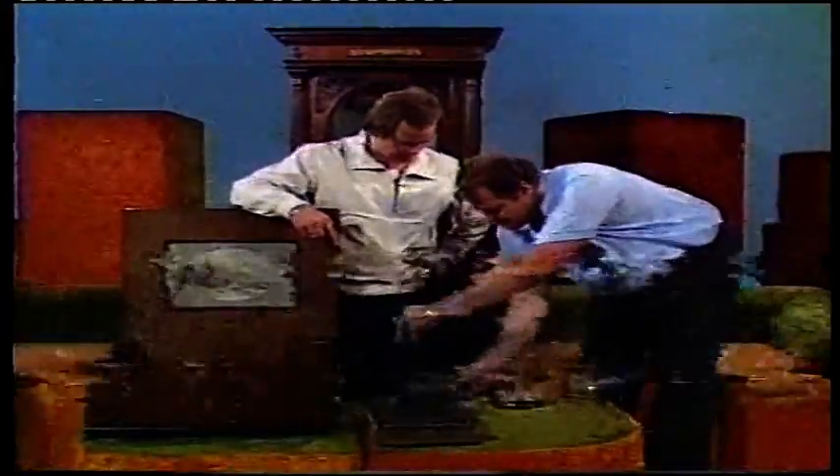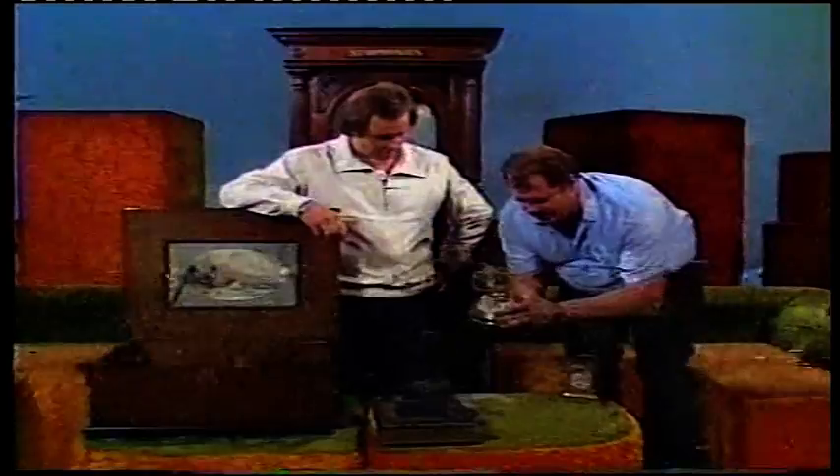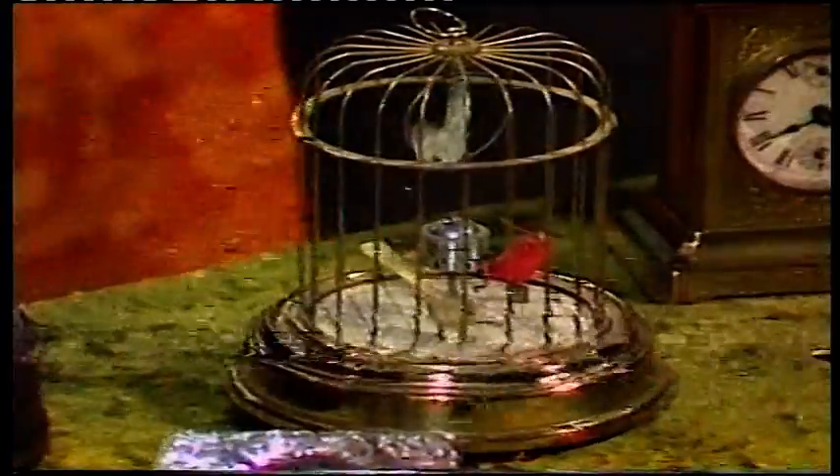Talking about the bird in the gilded cage — that's this thing here, is it? Yes, that was Queen Victoria's favourite piece, and we can start it off by turning the lever at the bottom. Isn't that gorgeous? Next to that, there's actually one which is a little more modern but the same sort of idea — it's an alarm clock. So it's actually that bird ticking away — the seconds ticking away — and then the other little bird goes when the alarm goes on. It'd be a nice way to wake up in the morning.